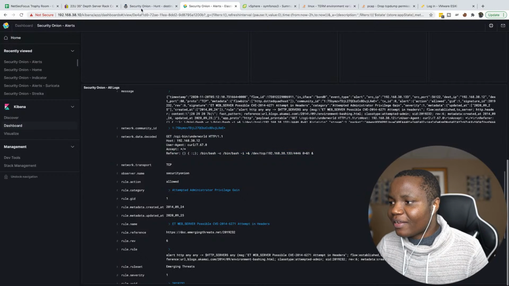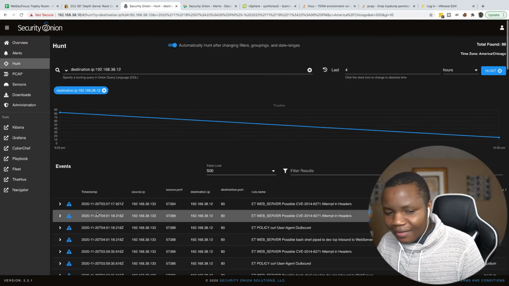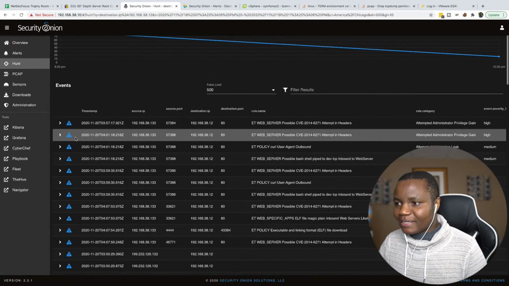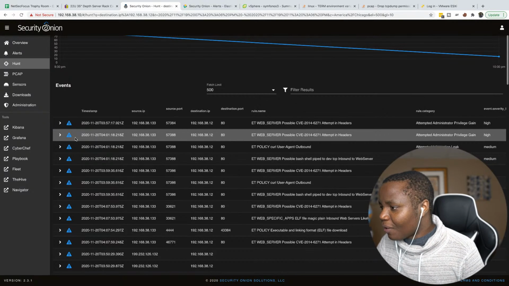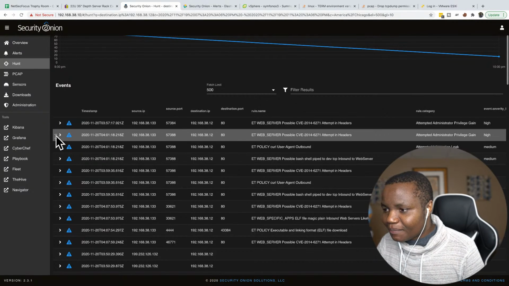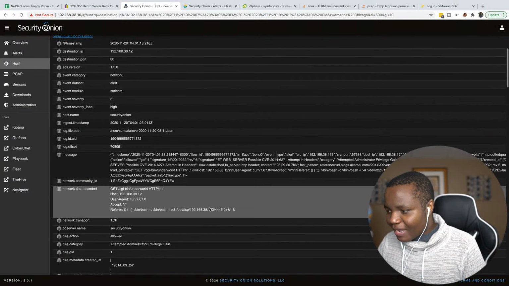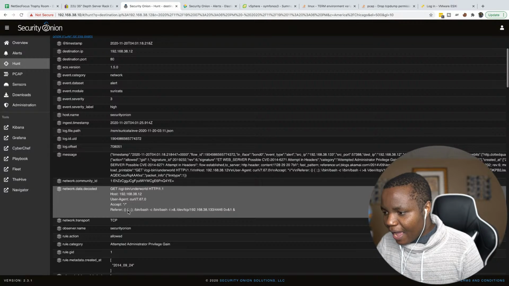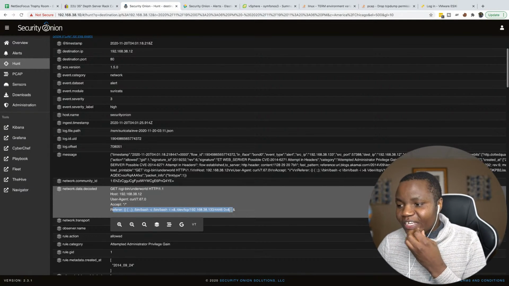So if you're interested in one or the other, as you can see, you can get it. So we saw it in here. Another interesting one is to see it from here. And this I like better in the hunt because it allows me to pivot to get PCAP. And I'll show you what it looks like. All right, here it is. We see the same information, right? Right here. We see that the referrer here shows us that a remote code was executed.